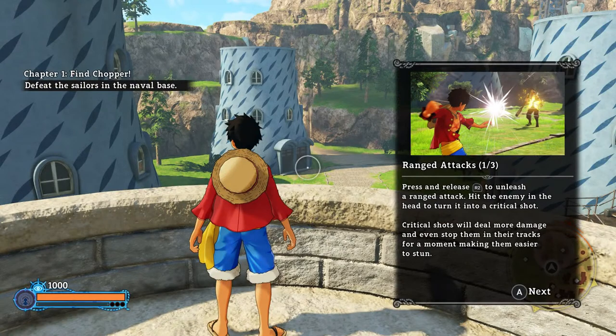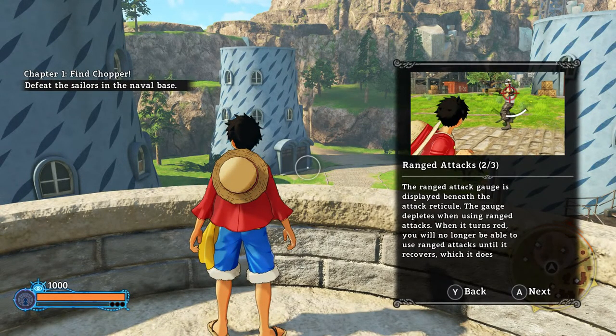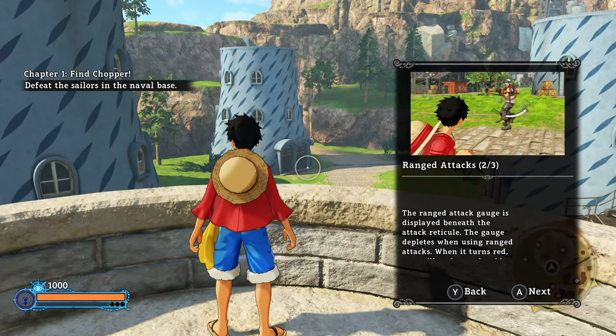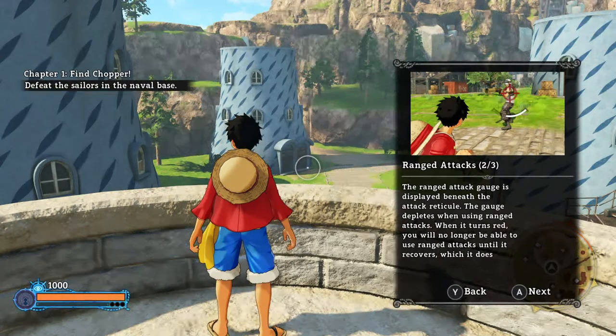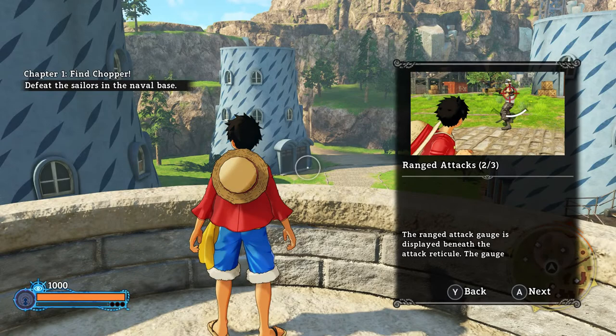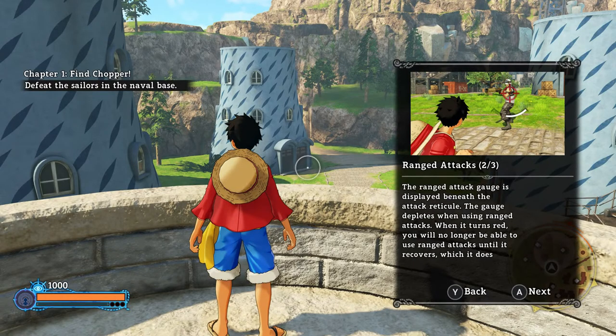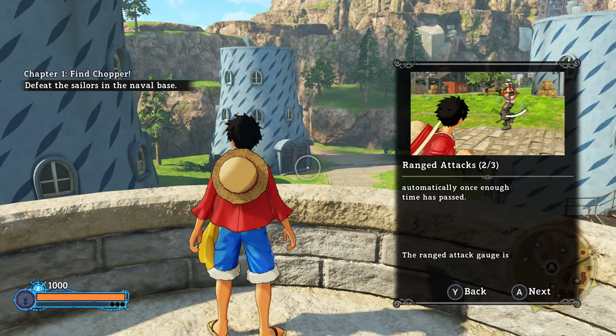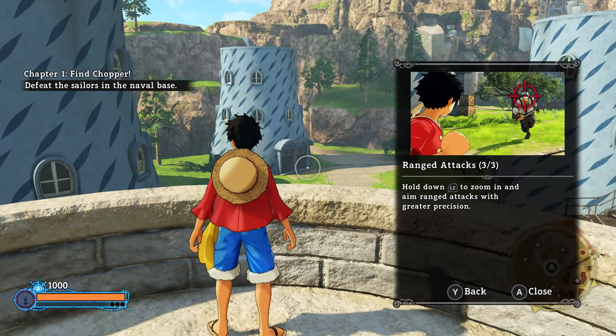Critical shots will deal more damage. Why does it gotta be R2? Why couldn't it be Y? Wait, what? The ranged attack gauge is displayed beneath the attack reticle. The gauge depletes when using ranged attacks. When it turns red, you might want to avoid using ranged attacks until it recovers, which it does automatically over time. Okay.